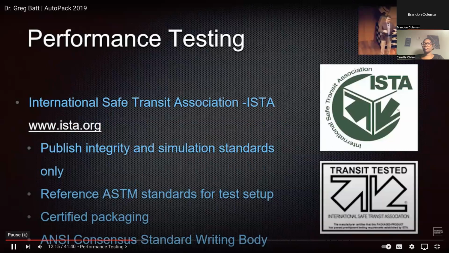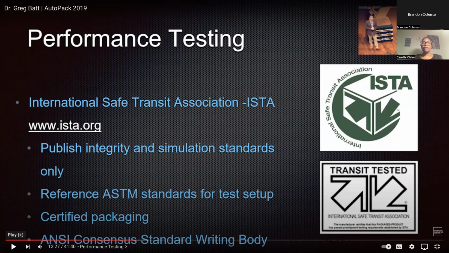So you take one of their tests and you take your packaged product, you go to a certified lab, you're a member of ISTA, your packaged product passes the test, and it enables you to put a transit tested stamp on your box. An advantage of that was when I worked at UPS, if packages were ISTA certified and they had damage, it was much easier for them to file a claim and get paid for it, because they could say the packaging was adequate for the standard distribution environment of a small parcel like FedEx or UPS.